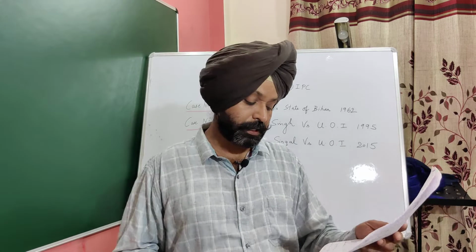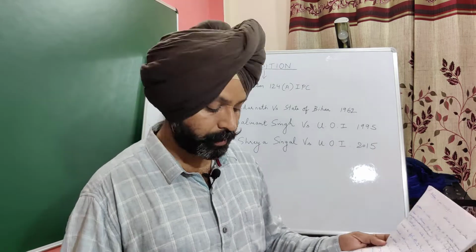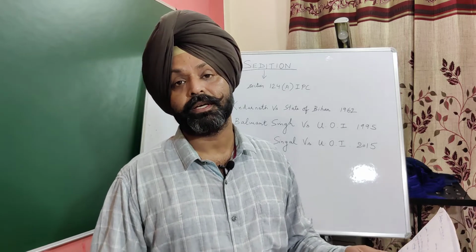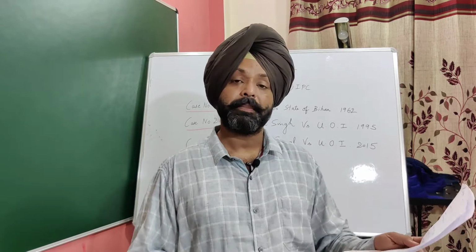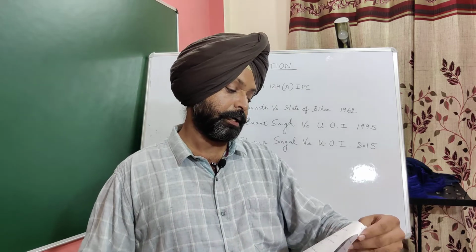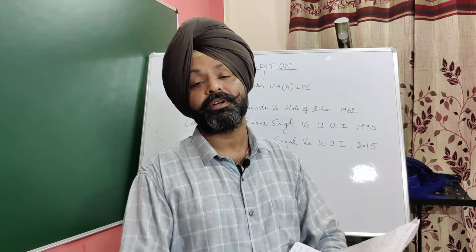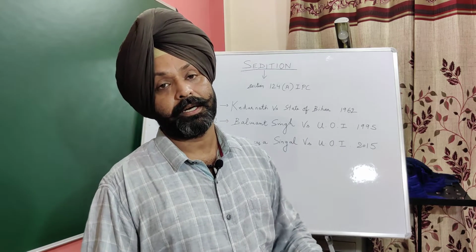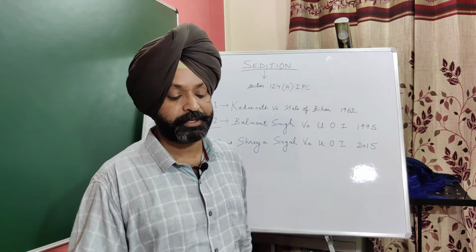And the third explanation is comments expressing disapprobation, strong disapproval, of the administrative or other action of the government. So if there is any administrative action of the government, or the government officials, or the government machinery, but there is no excitement of hatred or contempt or disaffection against the government of India established by law in India, it is only strong disapproval against the administrative and other action of the government. It doesn't mean that there is an element of sedition. So these are the three explanations here.